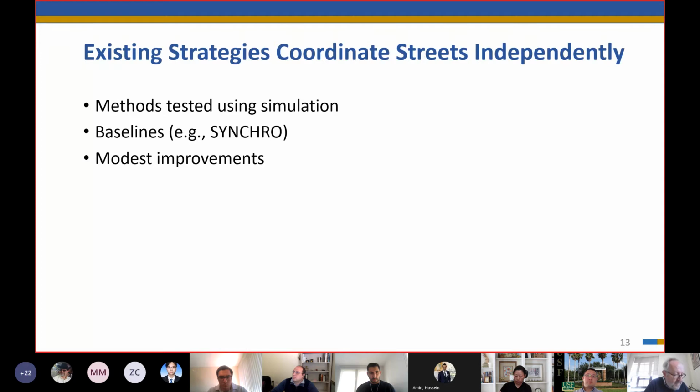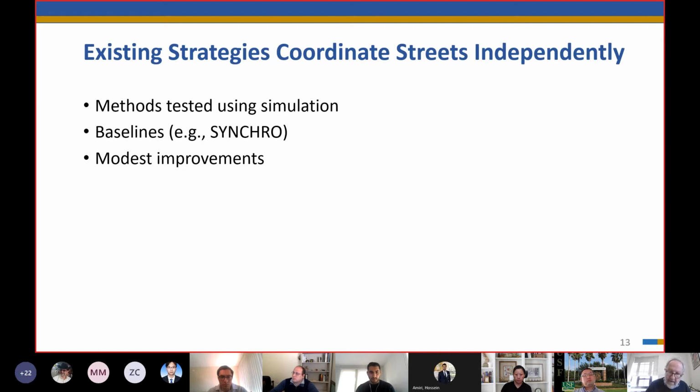And from the literature, we get the sense that maybe Synchro is thought of as the gold standard in benchmarking. So what we see invariably is that the proposed strategy du jour, in other words, the strategy that's being tested, invariably tends to outperform the commercially available method like Synchro, but never by very much, usually by less than about 5%.